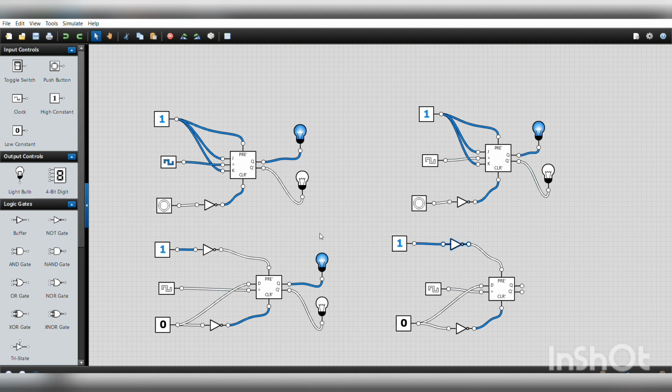Our last step is simply connecting the light bulb as the output source. Since there are two outputs, Q and Q dash, I'm going to connect two light bulbs. And I'm giving the connections. So this is it. It is simply a D flip-flop. There is no requirement of turning on or off a switch or push button. It is simply alternating when the clock shows an alternate cycle.